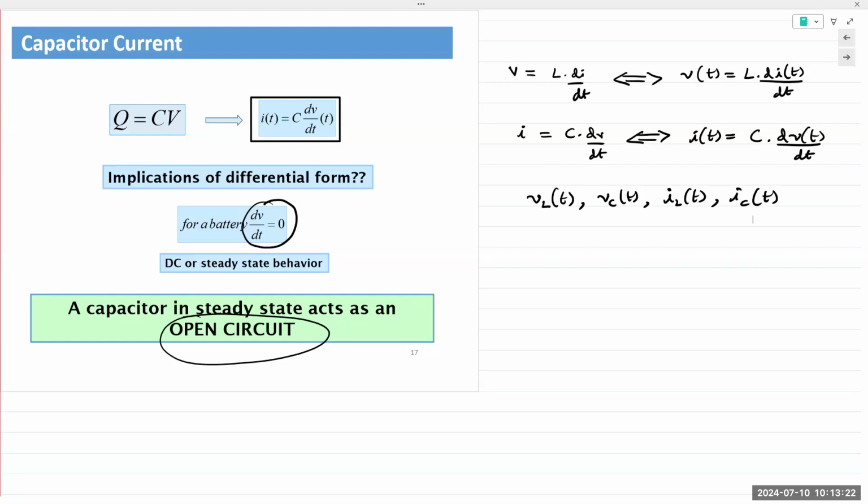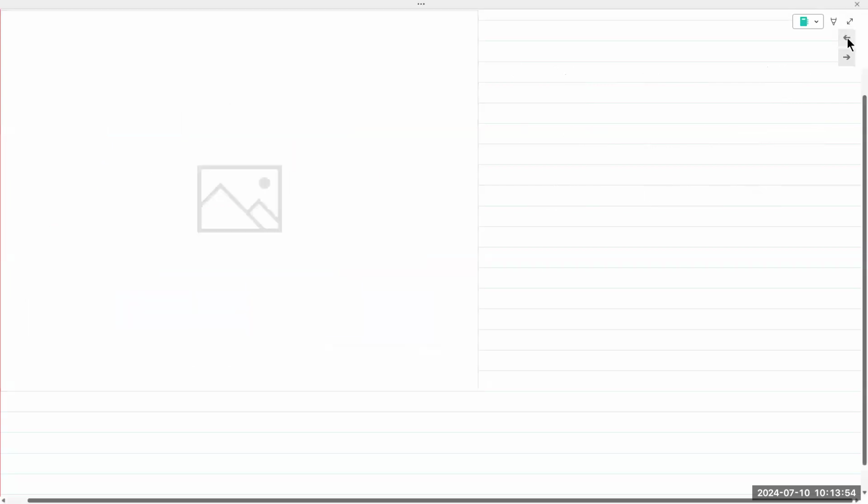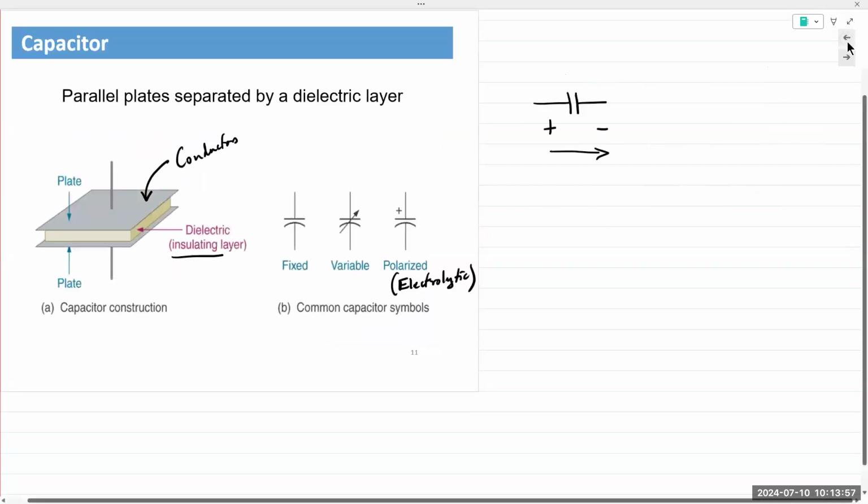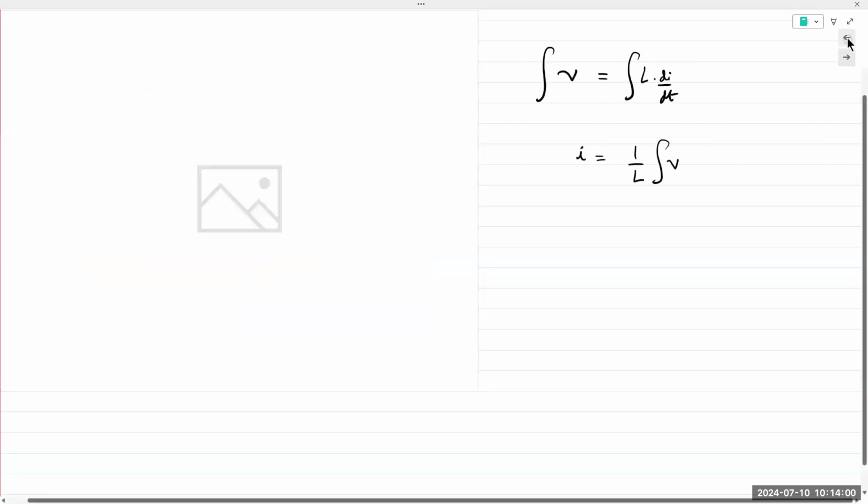The energy transfer back and forth from these components does not take place instantaneously. It takes a finite amount of time, and that time is dependent on the circuit conditions, the size of the components, as well as the energy that is being supplied from the source. The energy transfer portion of the analysis is something we'll study in chapter 4. Right now, we are doing a general or broad overview of these capacitors and inductors. So we covered inductors. Inductors store energy in the form of an electromagnetic field. Capacitors store it in an electrostatic or electric field.